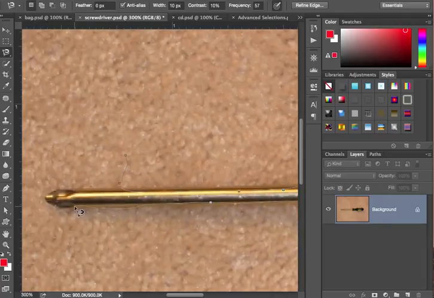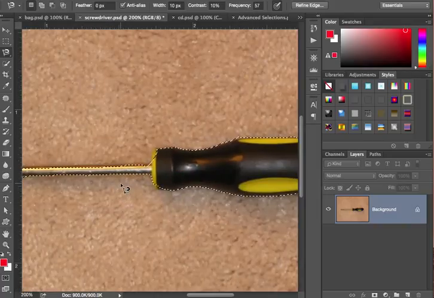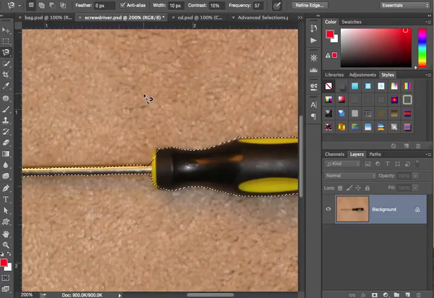So is this tool working better than my regular lasso tool? Well, it kind of depends on how good you are with your mouse, I think. It's probably a lot easier if you're on a touchpad, I'll tell you that, but you can see it's not nearly a perfect selection. I still have made a lot of mistakes, but you know, it's not bad.